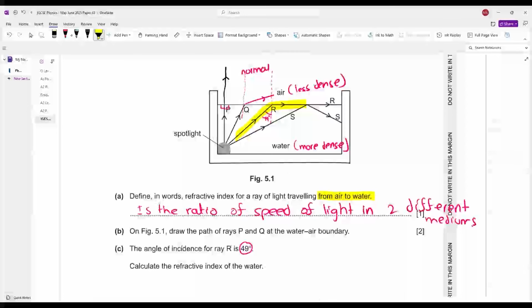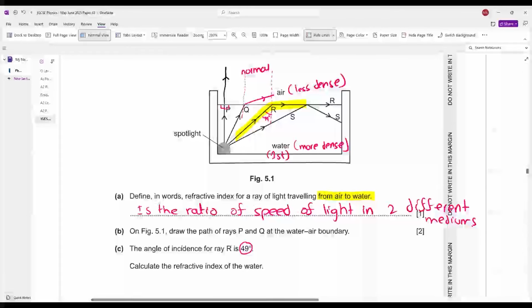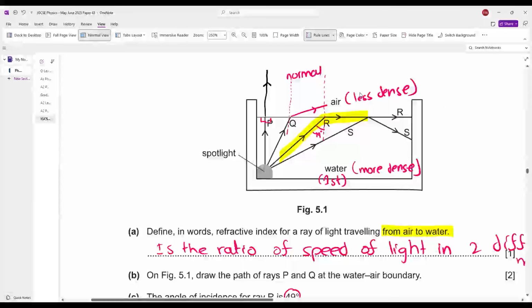Water is the first medium. Can you realize water is the first medium? Now you will ask, sir, what are first mediums? बेटा first medium वो medium होते हैं जहां पे ray start हो रही होती है. Can you realize the ray is starting in water, hence water is the first medium. Whenever you have to calculate the refractive index of the first medium, in this case water, you utilize this formula sin r over sin i.